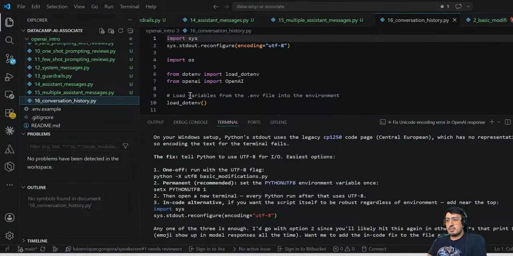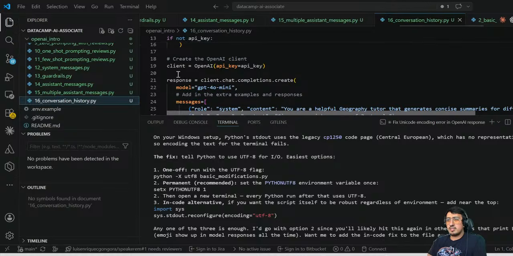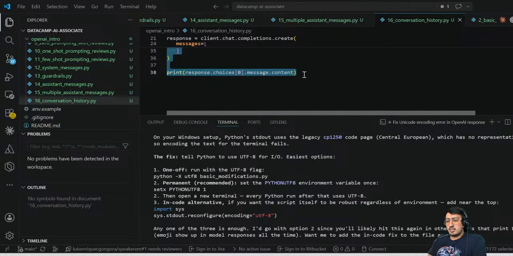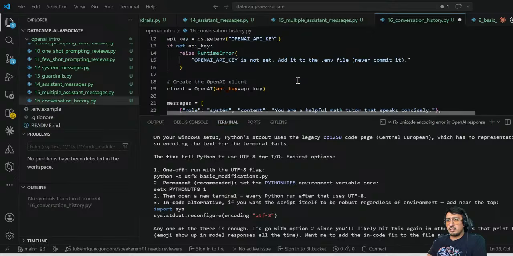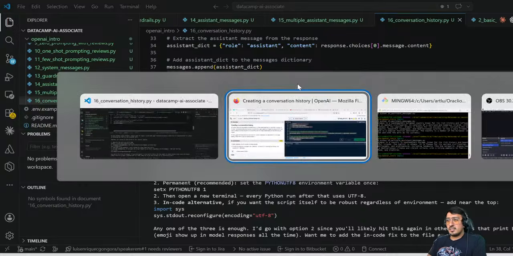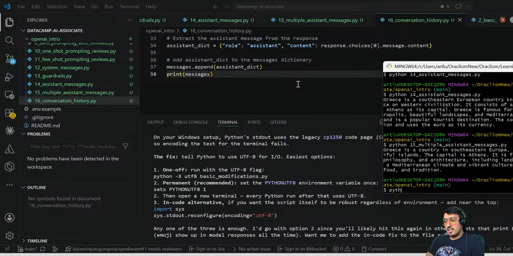And let's copy this. Yeah, it's all copied. And now let's run the 16.